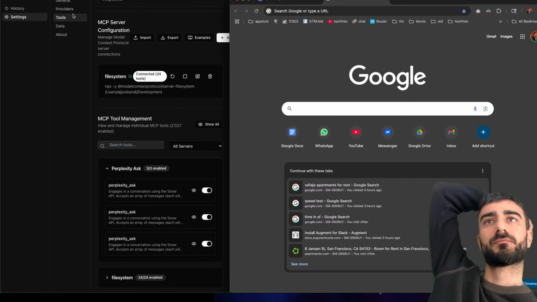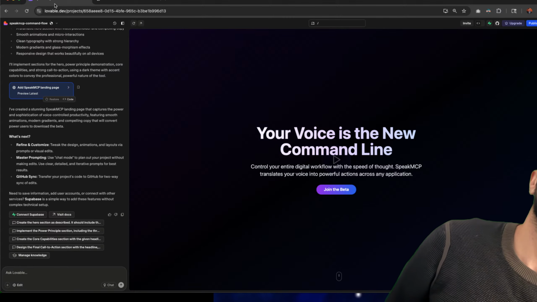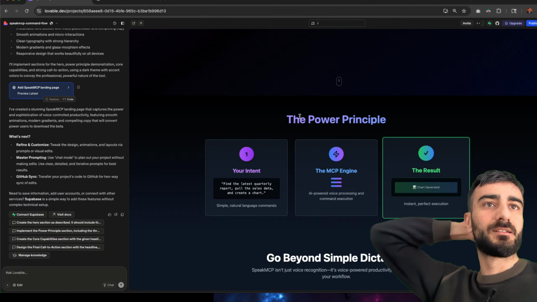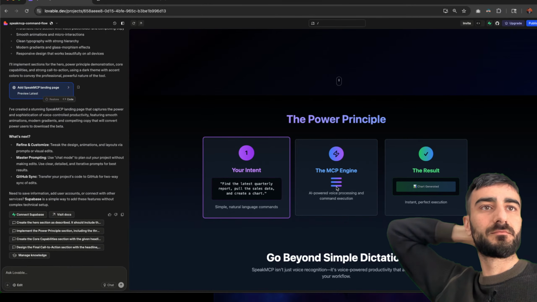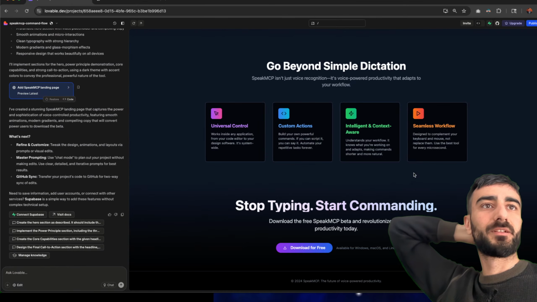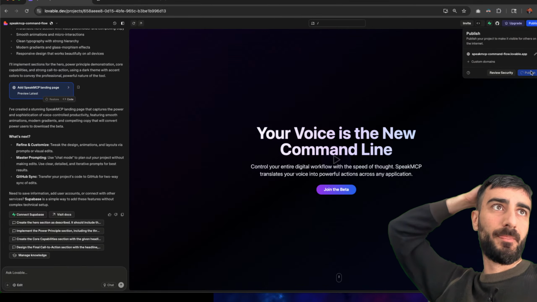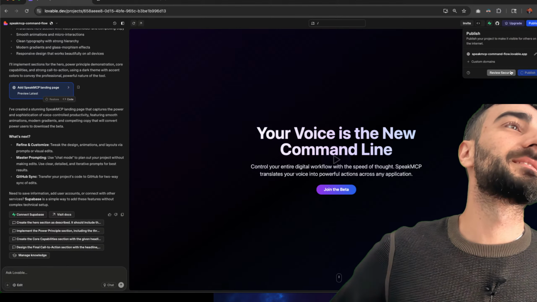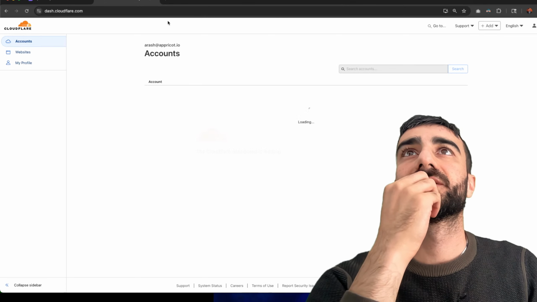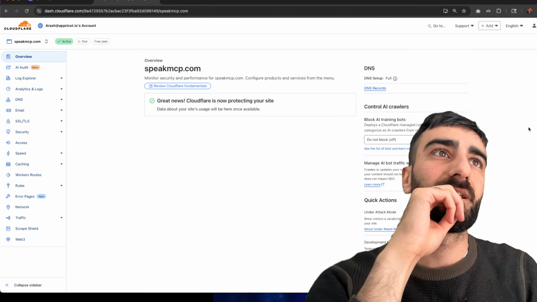I think I might debug the Perplexity one on a local build. But the fact that we can build the native app without errors is really good. Oh, I like this. I think I like this landing page better. Can I publish? Oh, we can publish this and then reroute the Cloudflare to it. How do we route again? Speak MCP.